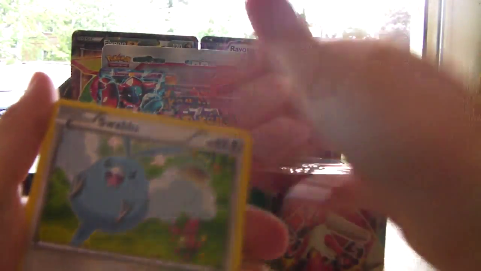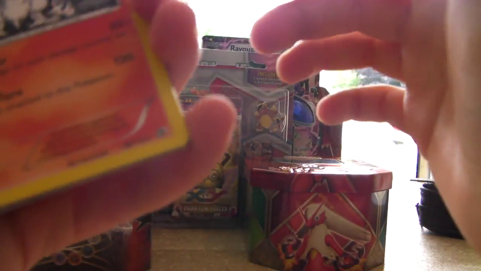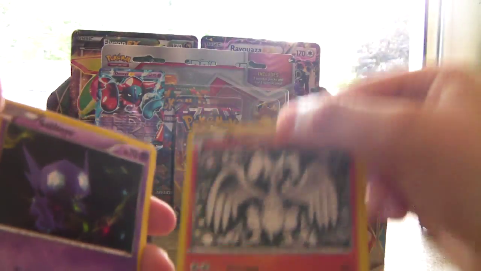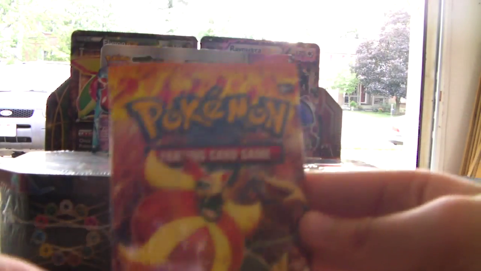Don't mind them. Okay, we got a Rolts, a Gentry, a Mischievous. We have a Swablu, a Natu, a Dino. A Reshiram, that's a rare, that's nice. Oh, actually, has a Reshiram holo. Ooh. Nice. Sableye, a Bynica, a Bionica. Oh, and a Reshiram, full art. Nice. That's awesome. Cool.